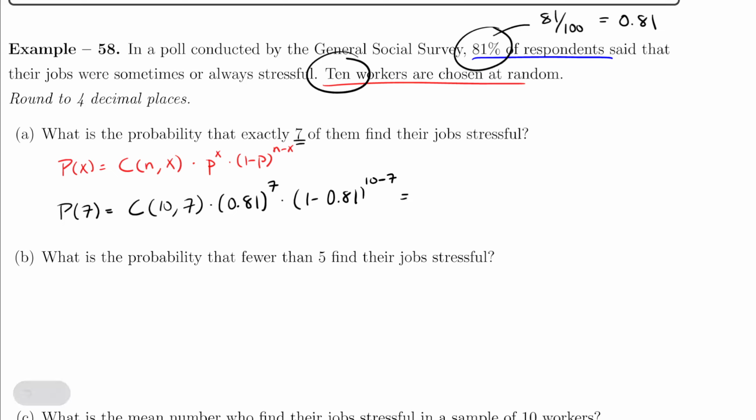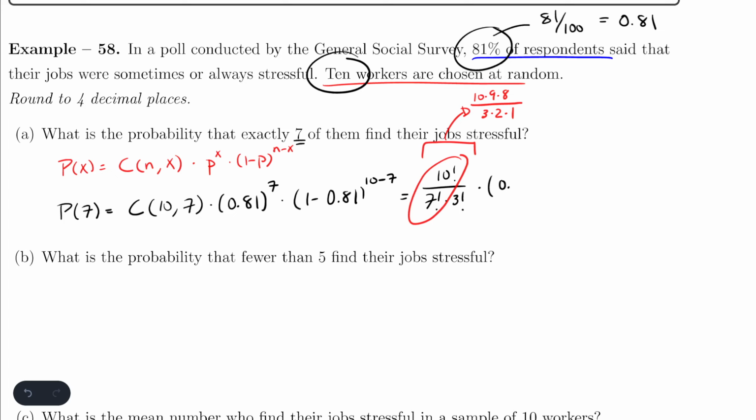Now we know the first part is the setup. I need to then simplify term by term, and then I can type it into the calculator and we'll get our answer. The combination formula is here: 10 factorial over 7 factorial times (10 minus 7), which is 3 factorial. We look at the larger factorial at the top, larger factorial at the bottom. There's going to be a lot of cancellation there. So this entire term will actually become 10 times 9 times 8, 7 and below cancel, and we've still got the 3 factorial below, 3 times 2 times 1.